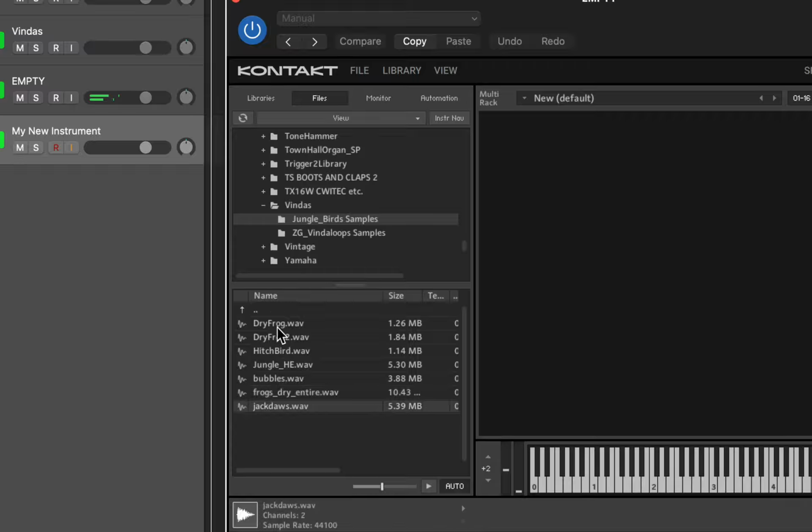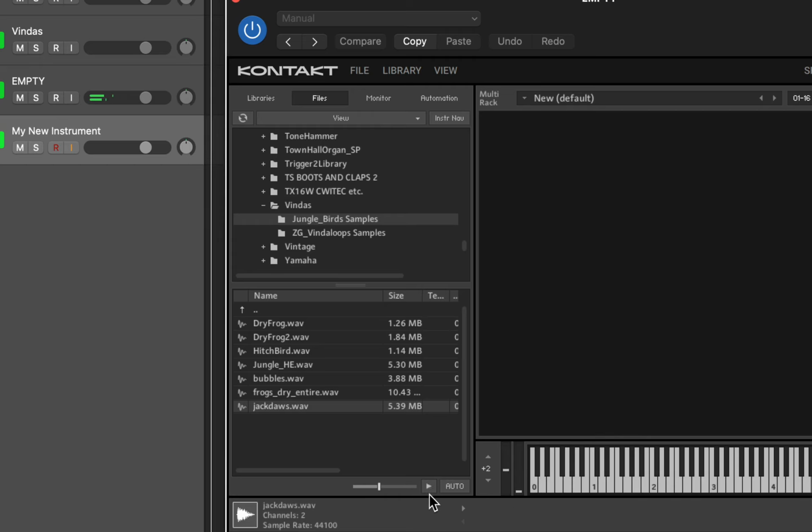Once you click once in the folder, you can use your up-down arrows to check out whatever samples you have in the folder, and you can audition each sample. So that's the auto button, and there's a volume associated with it to keep it from getting too loud in your headphones.